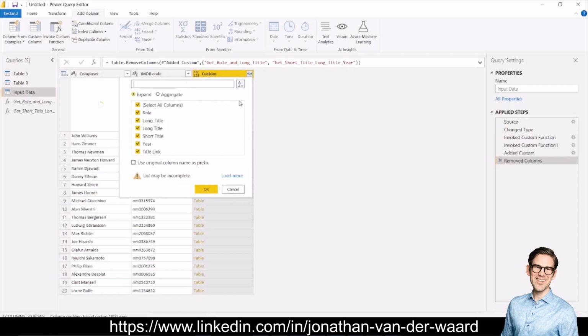What I will do is deselect the underscore long title. I don't need that in there twice, and I like the one with the space more. I don't like to use original column name either, so that's deselected, and then press OK.